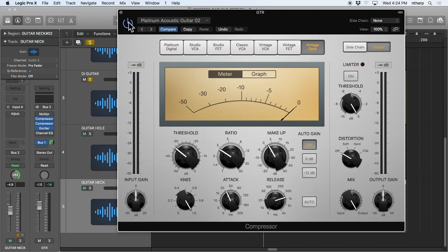So, let me just tell you what I hear in this. When I have the brim, especially the picks coming across the string, it's not just the initial attack, but as she's moving across.